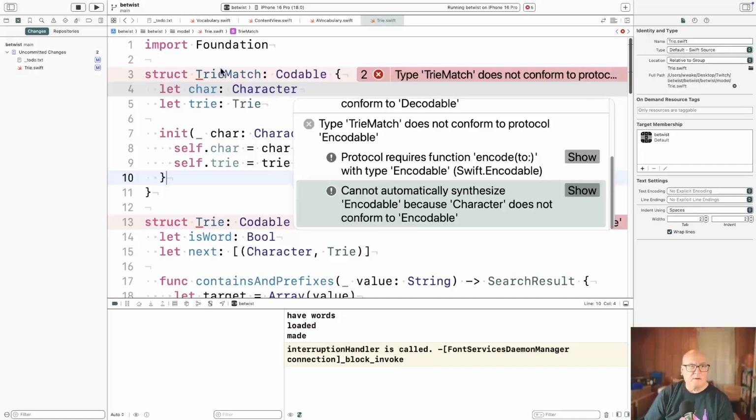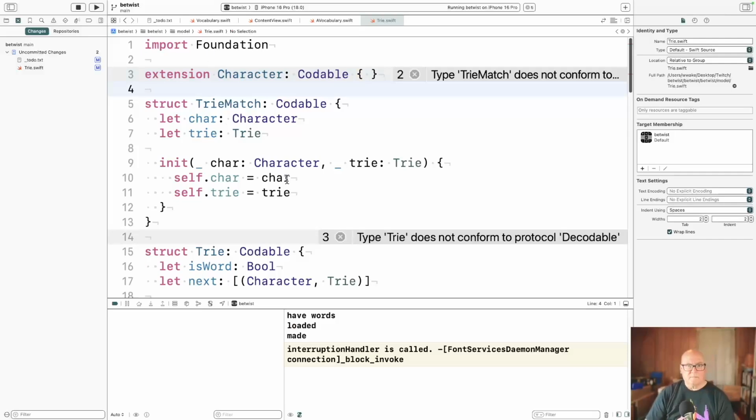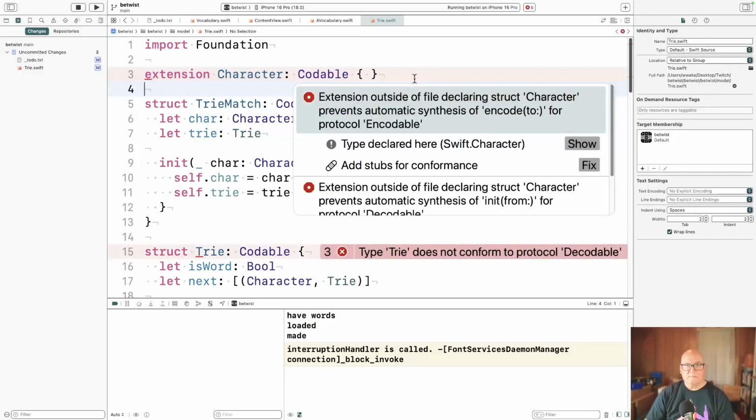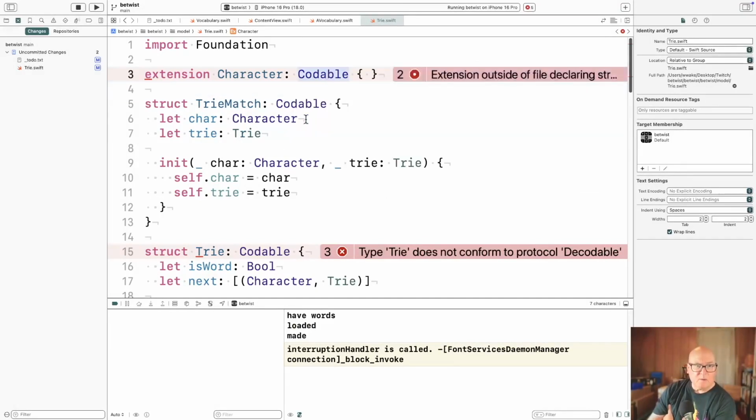Wow. Wow. Well, how is character not convertible?